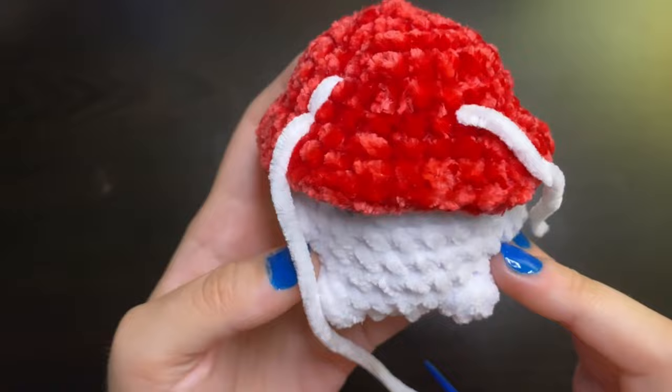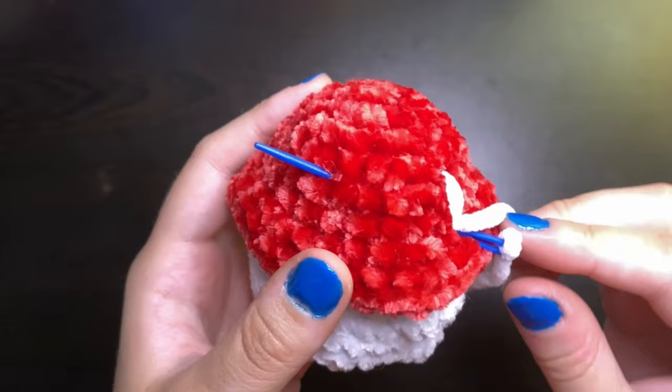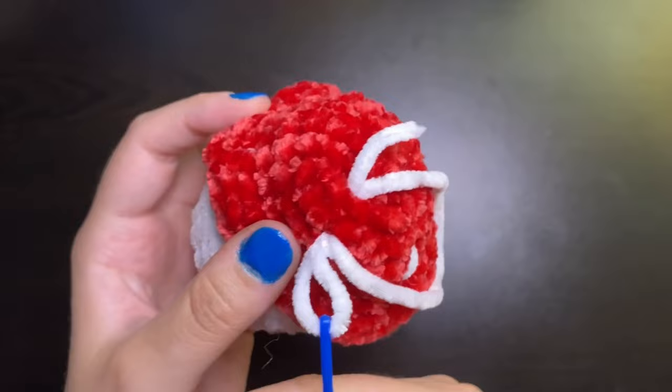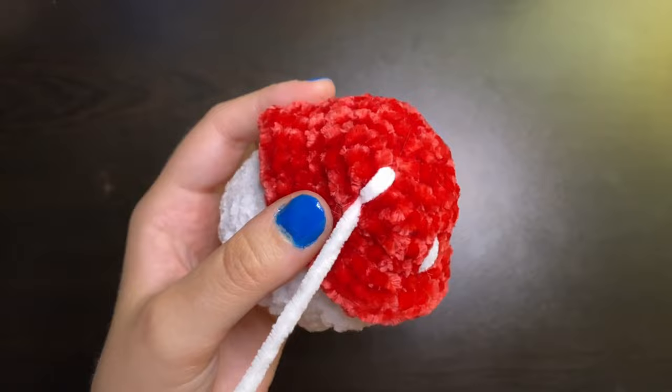To keep going, just go right back into that entry area and poke your darning needle out through where you would like your next spot to be and pull the yarn through. Again, go up about two rows and pull the yarn through. I just do it one more time to make it more thick and visible, but you don't necessarily have to do that if you like it with just the one loop.